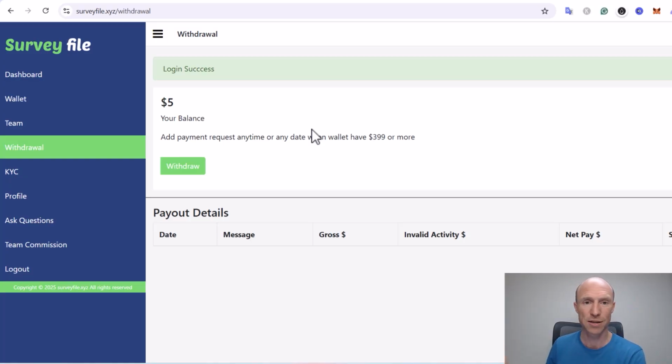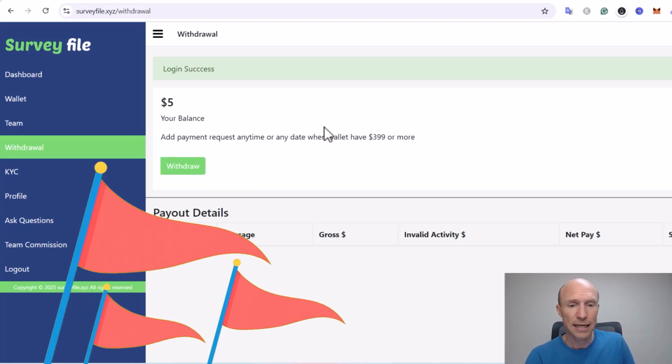But usually it's somewhere between 1 to 5, maybe 10. In some cases, maybe $20 to $30 payout threshold, but that's the absolute maximum. I've never seen a legit page that is actually intending to pay you have one this high. It will take so long for you to ever reach it. They will earn a lot from you clicking different ads before you will ever get there. And with all these red flags, I can tell you that you will not get paid anyways.